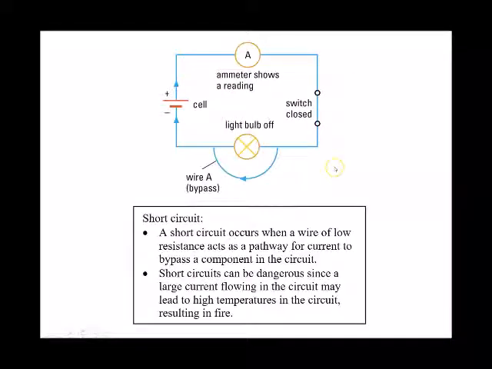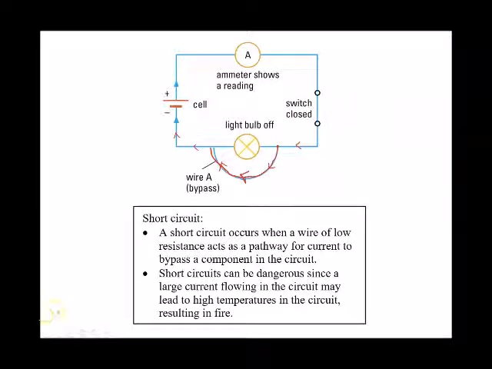Right? Now this one is a little bit more tricky. A short circuit means that the circuit is closed, the switch is closed, but you have a point where a very low resistance wire bypasses the light bulb like that. When it bypasses the light bulb, the current will prefer to flow through this low resistance wire instead of the light bulb. So you have some current passing through the light bulb, but very, very little. Most of the current will prefer to flow through this wire of lower resistance, and that causes the light bulb not to be switched on.